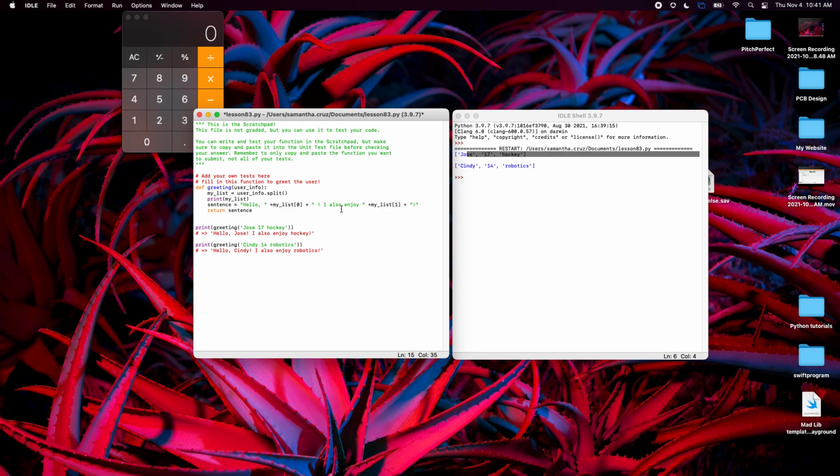We just know it's going to be the first position in that list. So we need to use the index of 0. And then here we don't know what the sport is going to be, so we need to make sure that we use the index and not the actual word. All right, let me run this to see what happens.